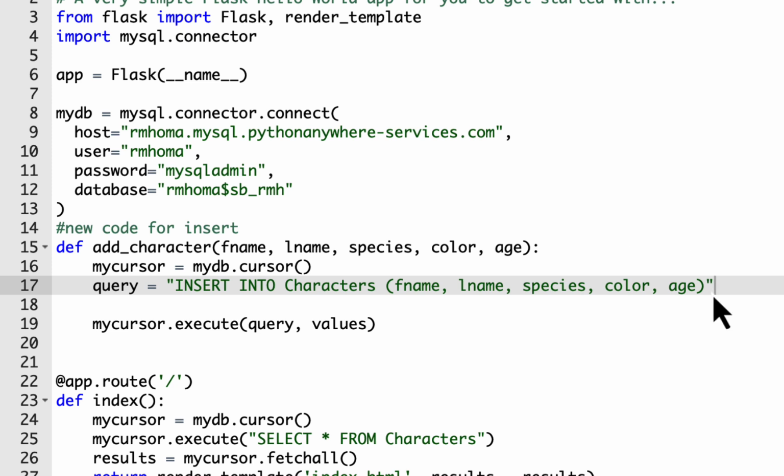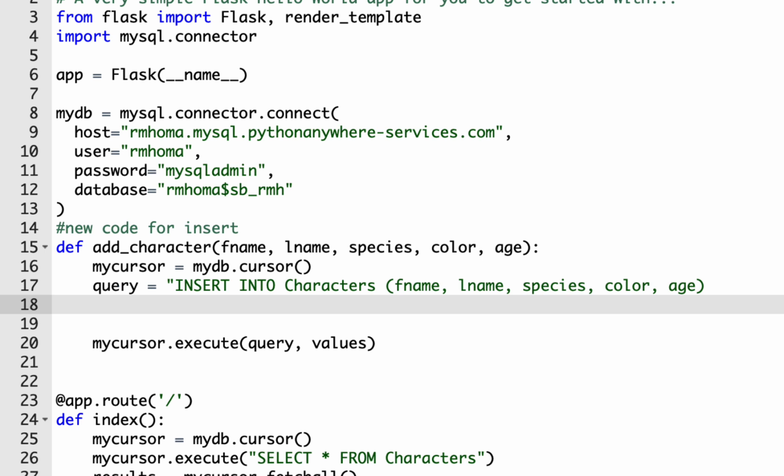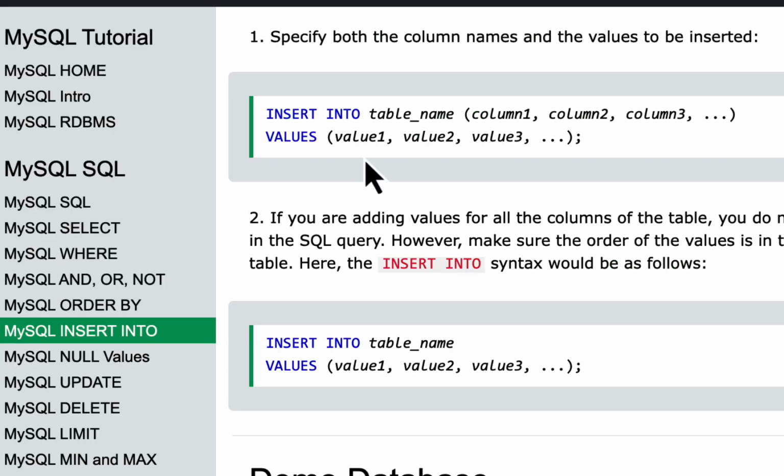But now, actually, we're not done with that yet. I said close off the quotes. Don't close off the quotes. Go here. Before you close off the quotes, I think we can do a shift return, hopefully that won't be a problem, so that we can break the line here, just so it doesn't go all the way across. But we're going to put in also something called values. Values, and then we're going to put what the values are.